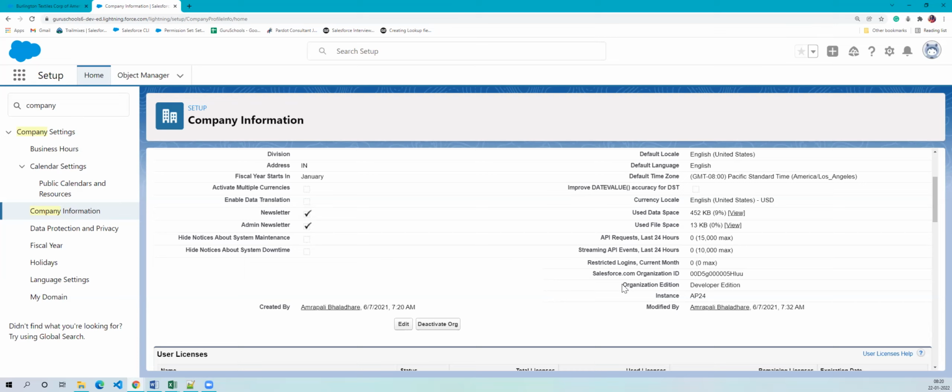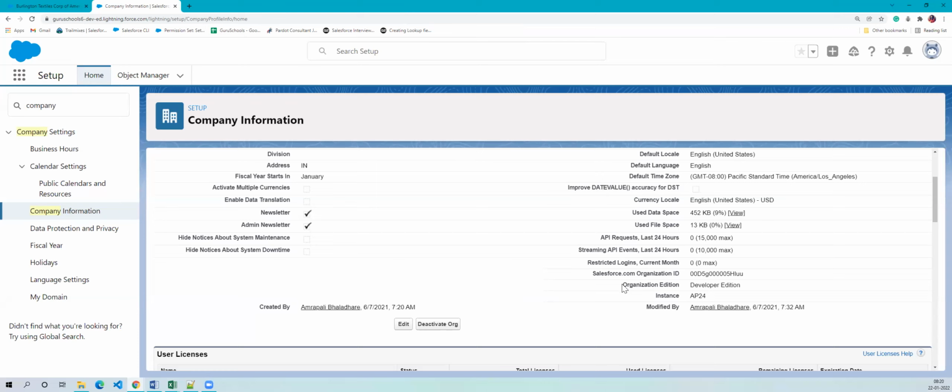The only difference between enterprise and unlimited is the limitations. For example, the field limit in enterprise edition is only 500, but in unlimited edition the field limit is 800. But all the settings will be the same.